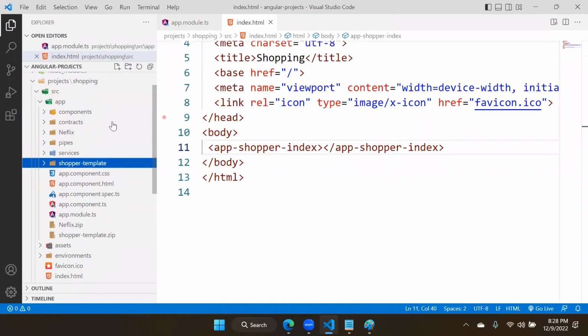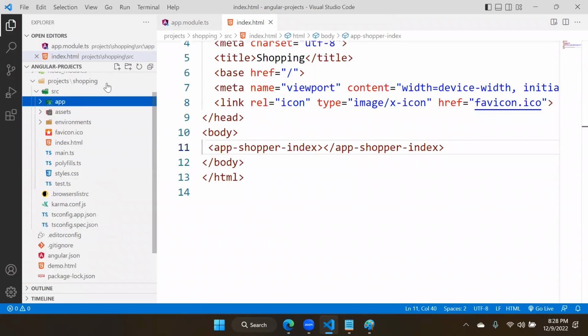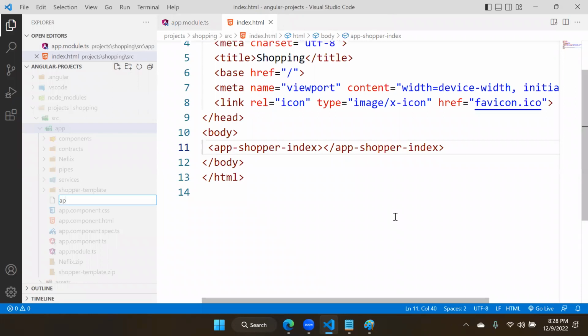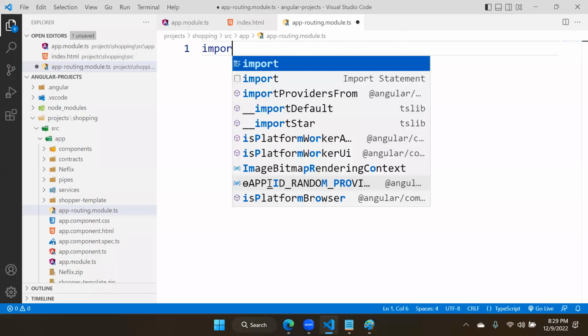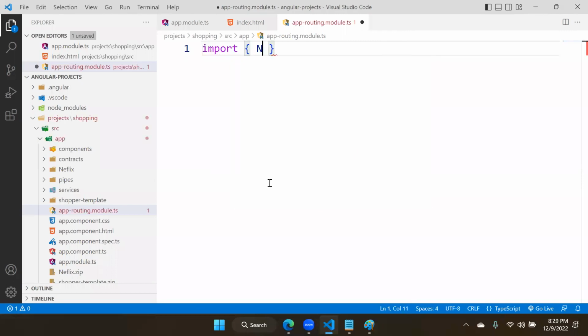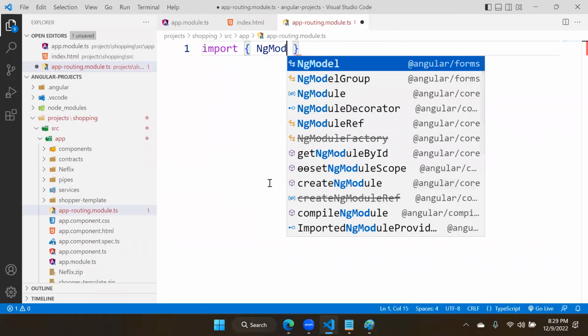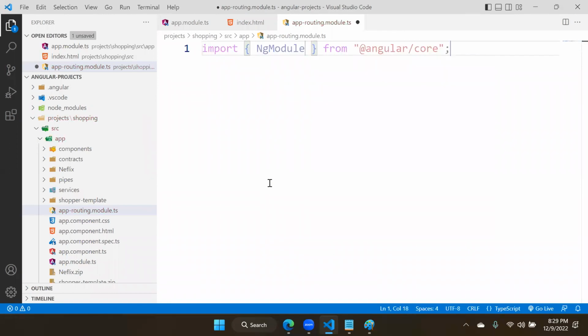That means in the app folder, I am adding a new file, app-routing.module.ts. This we are manually adding. In this, we need to import NgModule from Angular core.